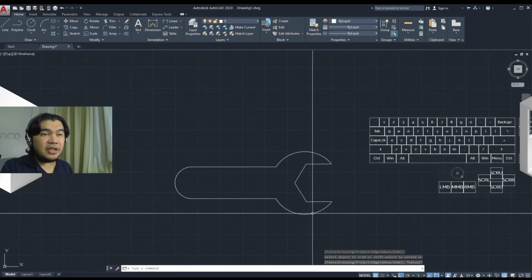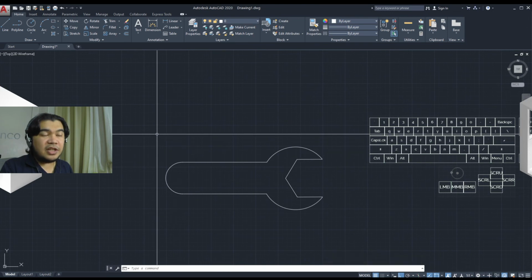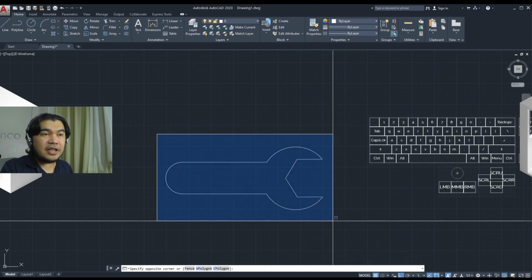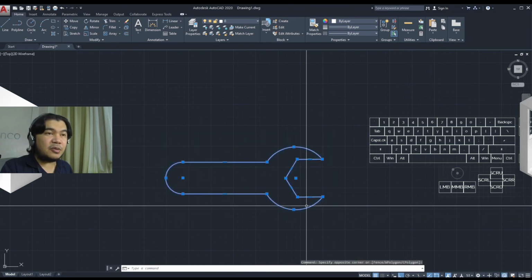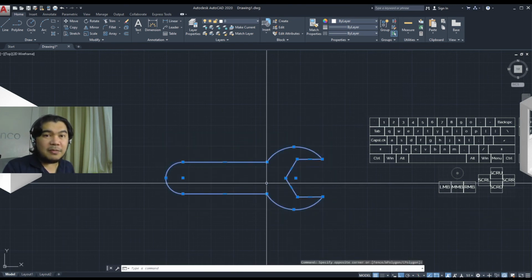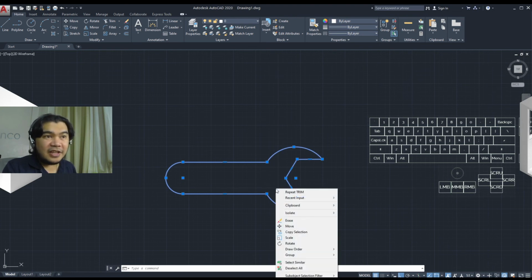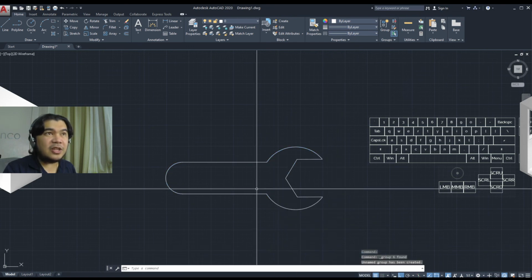It's basically a completed wrench. It's made up of a lot of entities right now, but you can always just group them. That's the simplest way. If you just want to move things together, you can group them. Like, you can right click anywhere, and then there's a group contextual menu here, and we can just group this together.